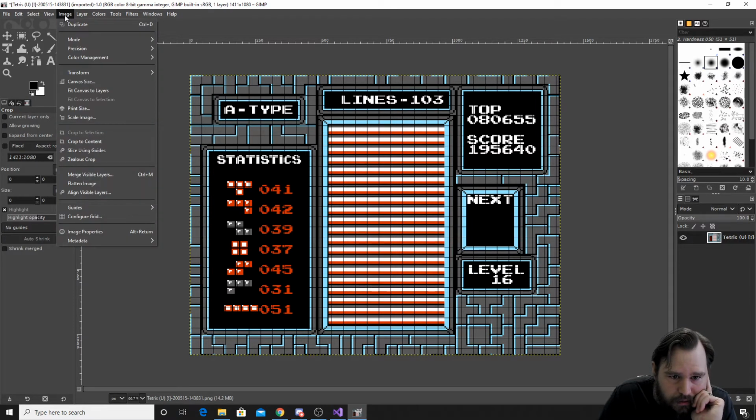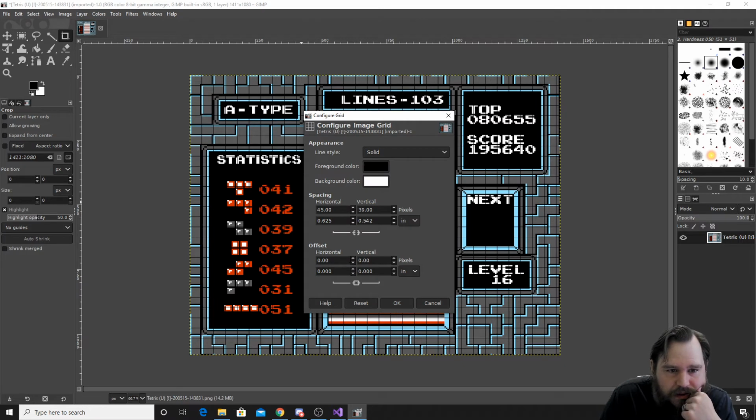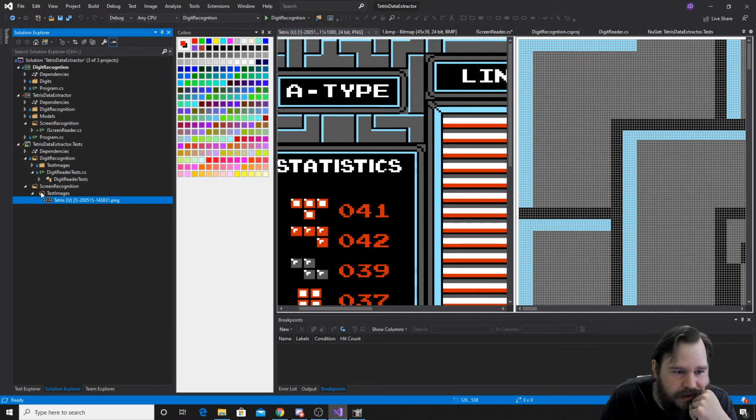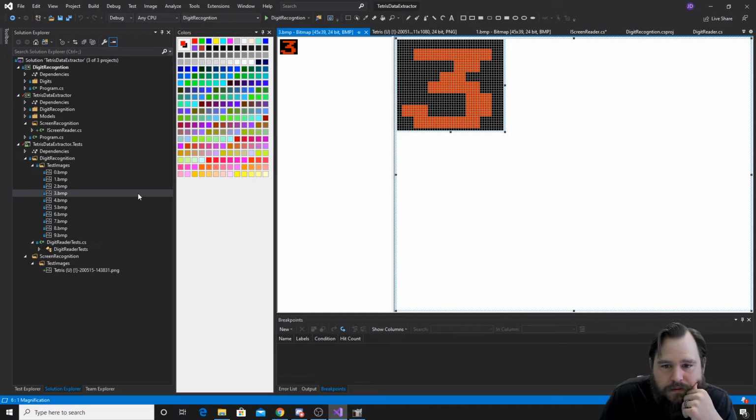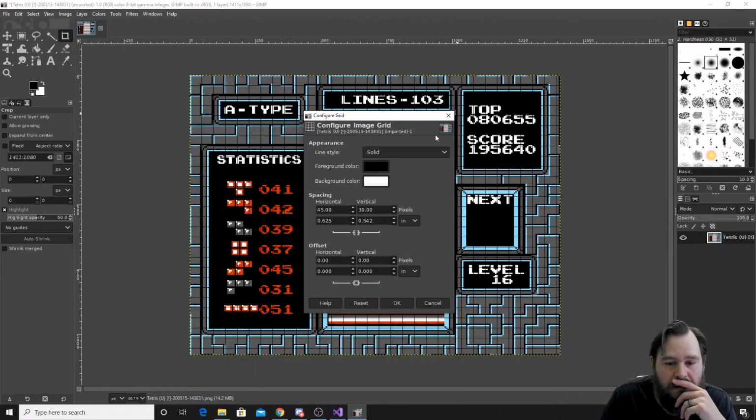Not quite. Configure grid. Is that not what my size was? What was my size? 45 by 39. I might have to change this up then. 43.